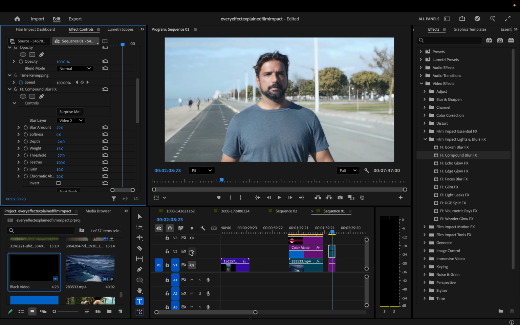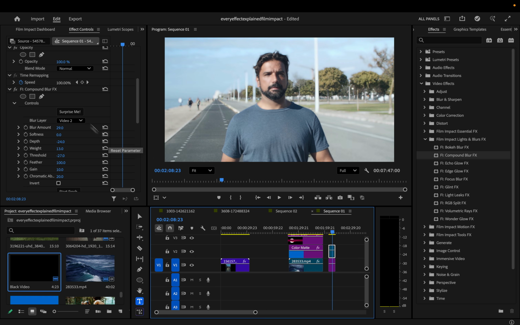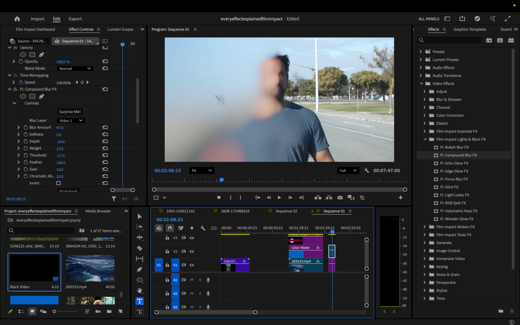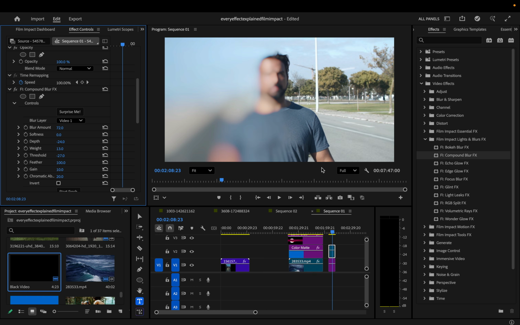So for example, underneath this layer, I have just a black and white gradient ramp I've created with the ramp effect. And if I set the blur layer to that black and white ramp, if I increase the blur amount, you can see the white area of the gradient is going to be blurry and the black is going to be nothing. It's very much like a layer mask in Photoshop. And that's why if you set the blur layer to itself, you could see the highlights like the sky get blurry, but the dark portions like his facial hair and hair don't blur. So the custom blur map is one way you can use it.